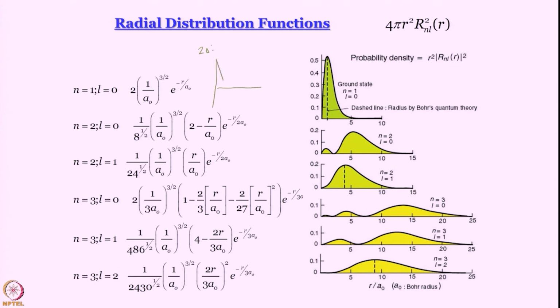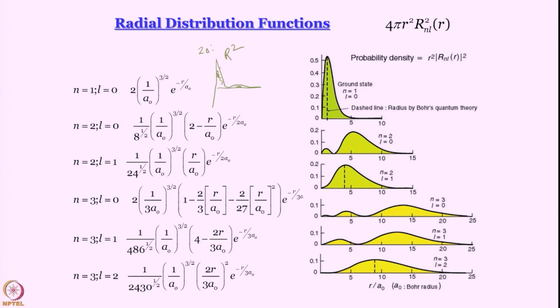It starts from a high value, goes down to 0, is not a straight line, increases and then tapers off to 0 at a long r. So, see, this volume is so much more than this volume, is it not? So, if you just look at capital R square, that is what it is.